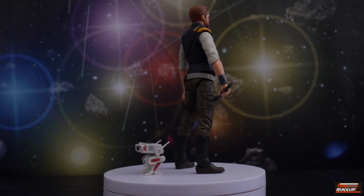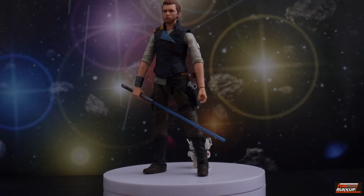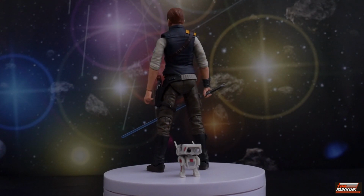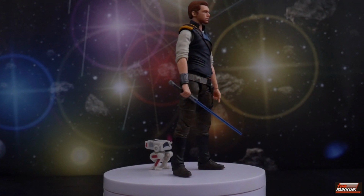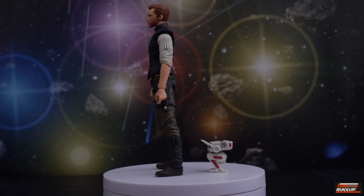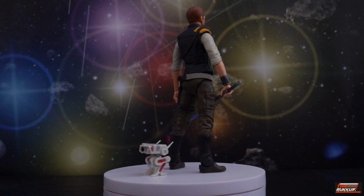Like I said, I probably wouldn't have even considered opening him, except I've seen him in the game and fell in love with the character. So I think it looks pretty cool, and BD1 is looking nice as well. And believe it or not, BD1's articulated. I'll show that when we get him off of the base.